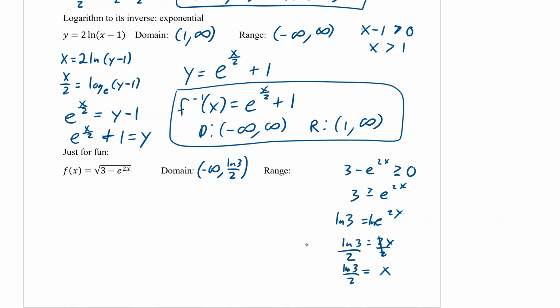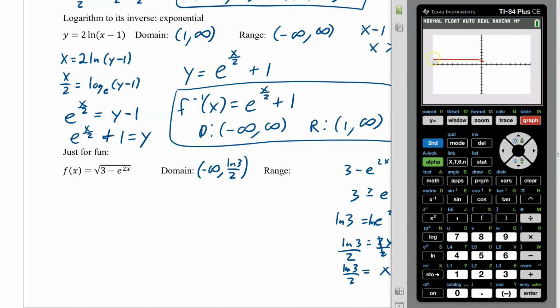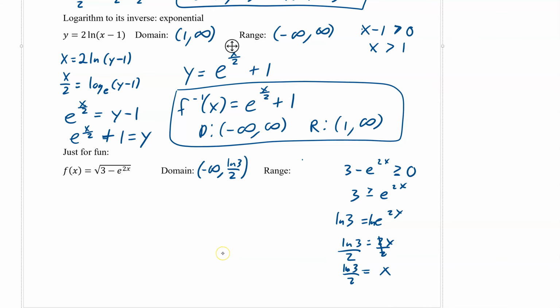So now what is the range? Well, we're going to be plugging in negative infinity here, and we're going to be plugging in natural log of 3. So it's going in that direction. If you look at it graphically, I've got it plugged in now, and we hit graph. You can see that it's going from a number here down to 0. That is our y values, right? So 0 is the smallest that we're going to get. So 0. Now what is the biggest?